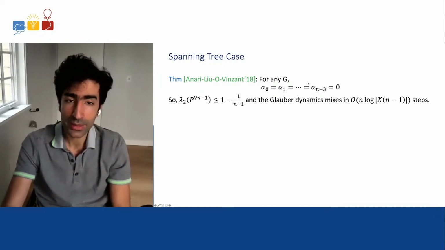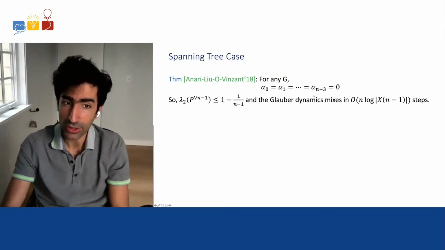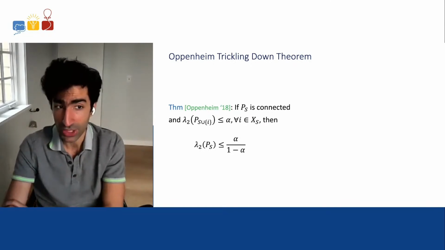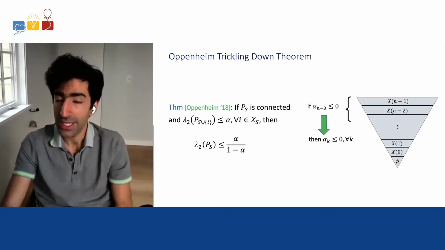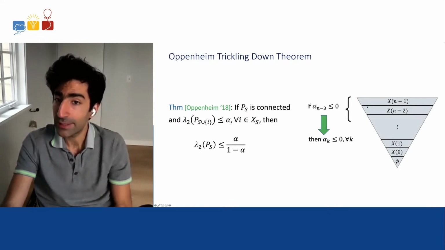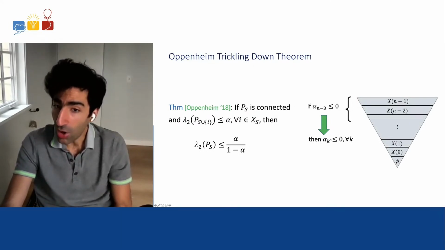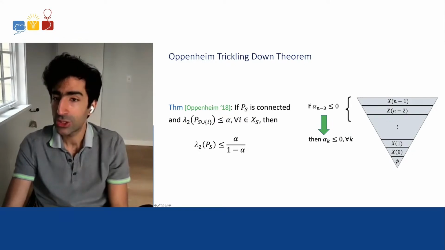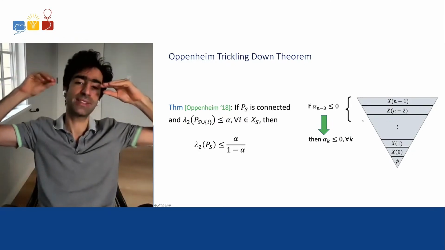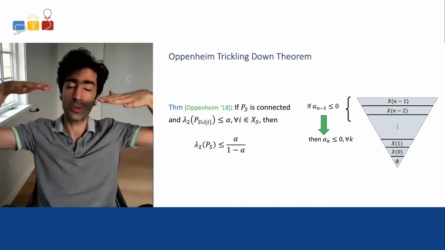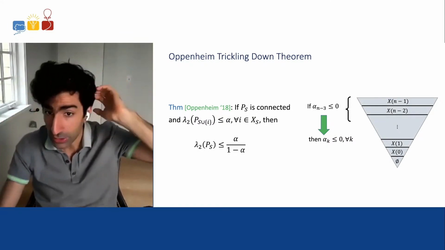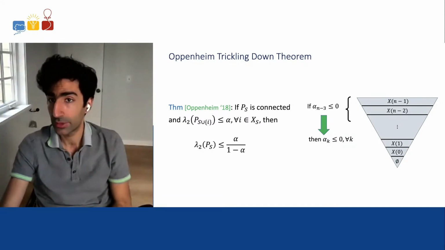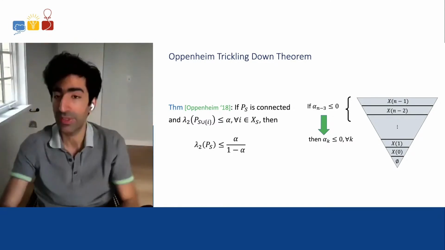So I just want to tell you for one minute, how did we bound these alpha i's by 0? There is another theorem in this theory of Markov chains, which essentially says the following. If you can prove that the alphas at the very top are less than or equal to 0, then all of the alphas are less than or equal to 0 as well. It's something more general, but let me not get into it. So in other words, if you look at faces of size n minus 3, and all of the local random walks there are less than or equal to 0, then all of the local random walks of every lower face are 0 as well. So you just need to analyze the top. If the top is good, everything else is good.